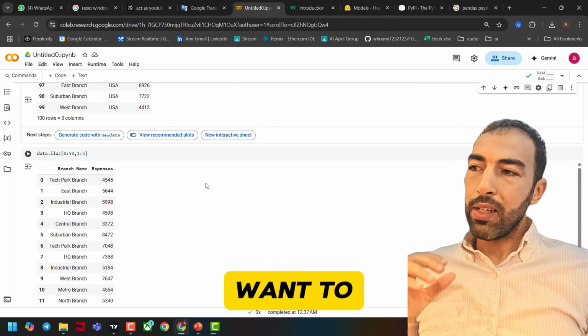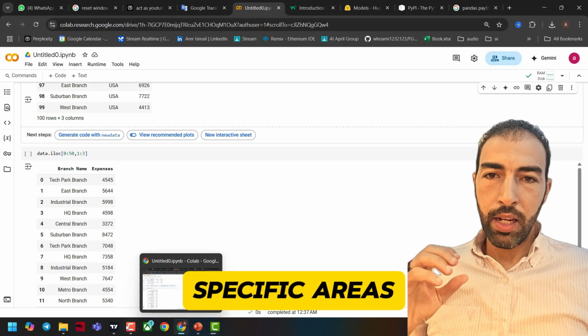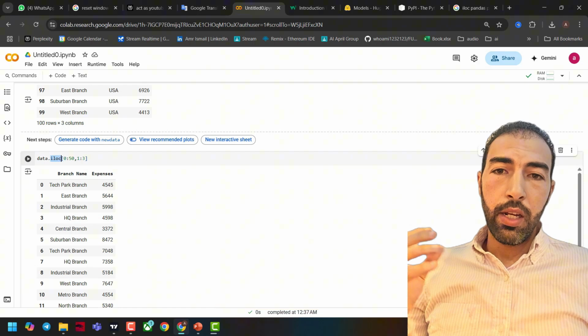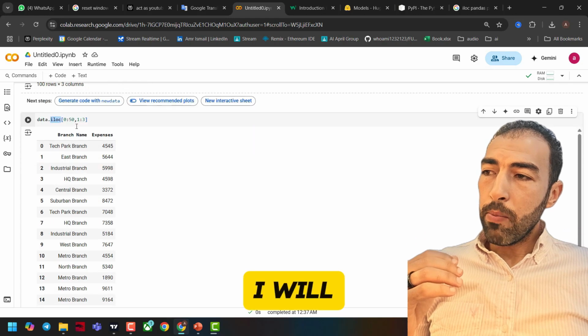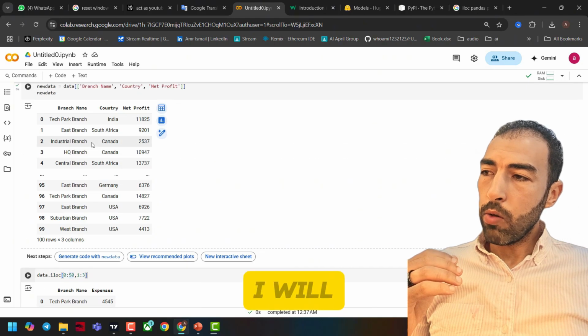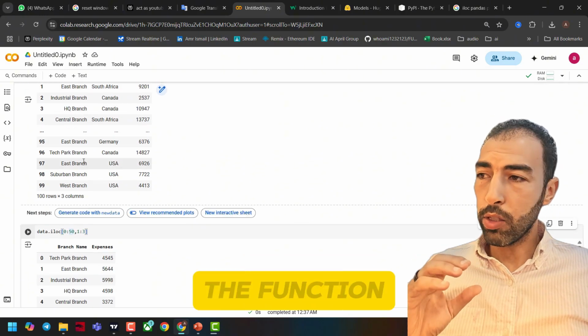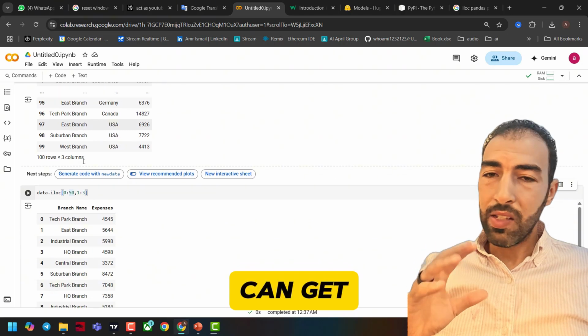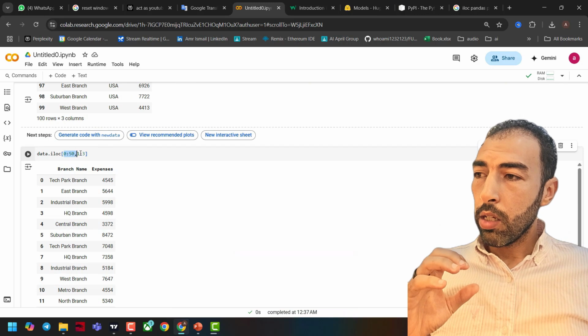If I want to slice specific areas like we did before in the arrays, I will use the same concept. I will use iloc first. This is the function with which I can get some specific areas in the data and manipulate them.